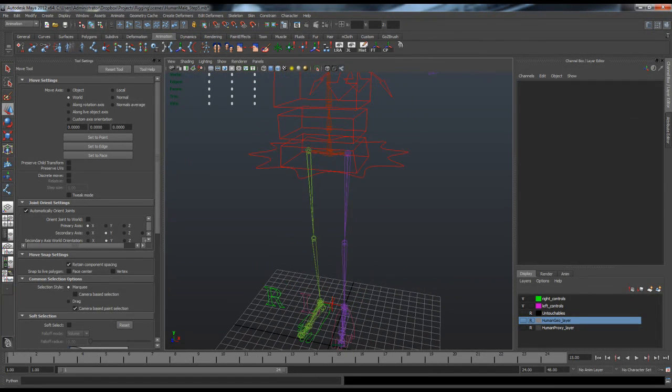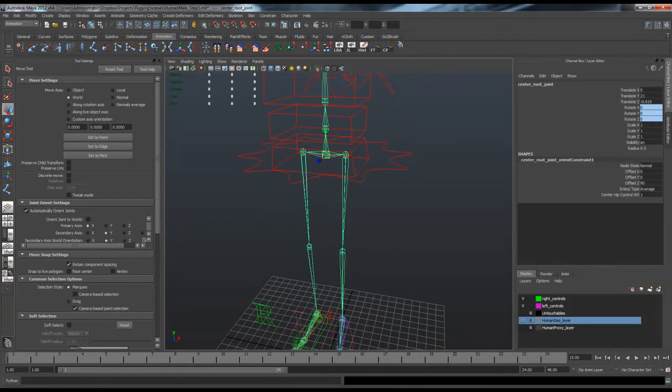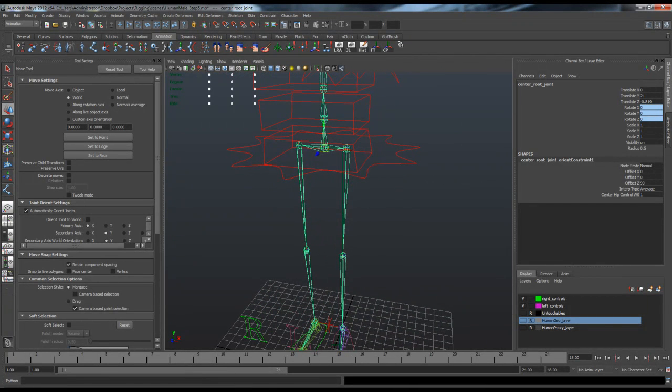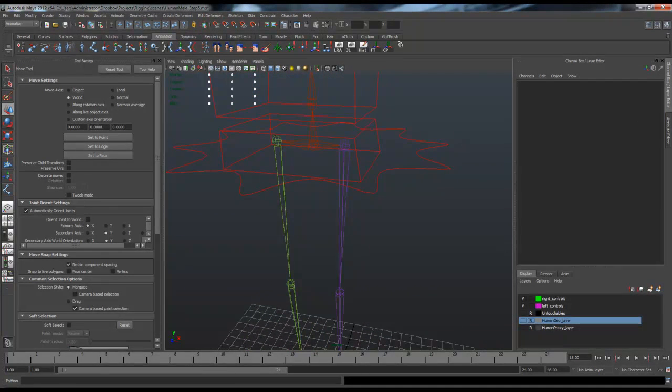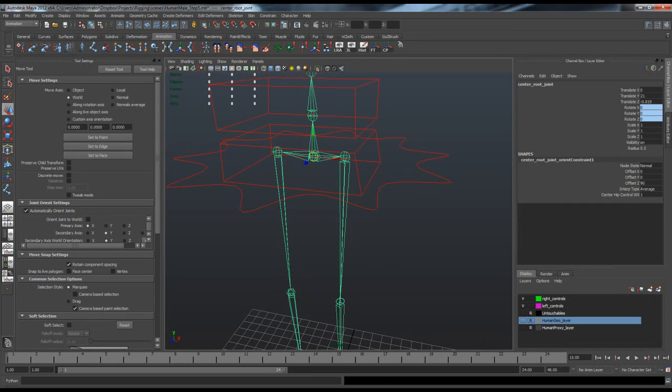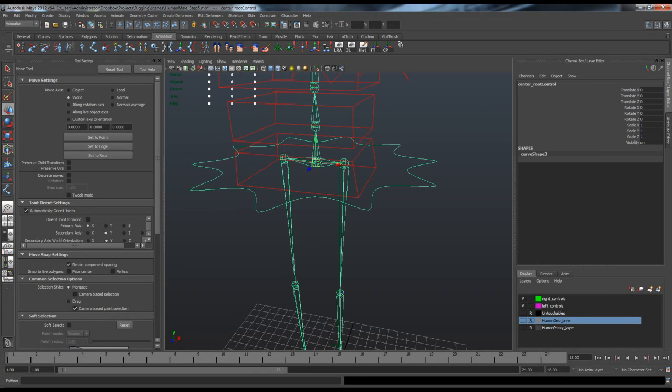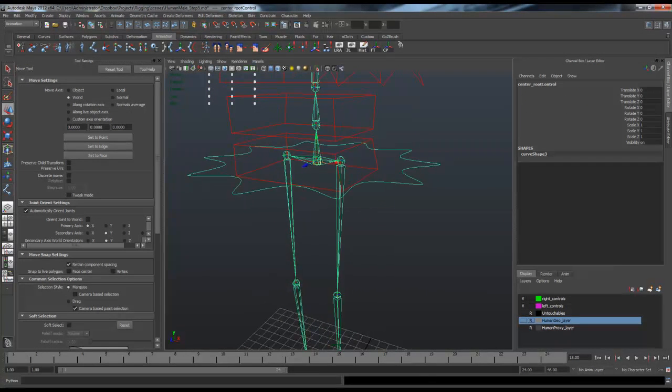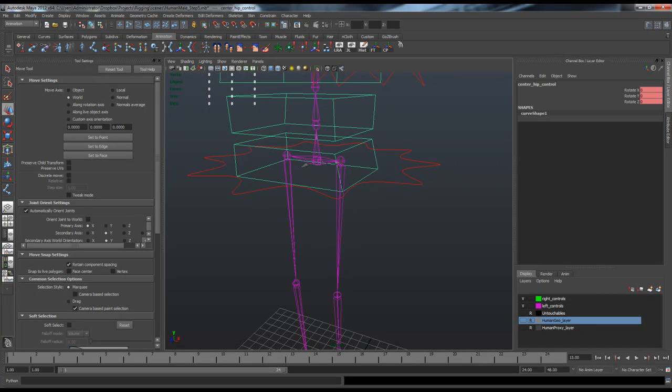And you can unparent by just selecting the child and hitting Shift P as in parent, and that will unparent it. And then now we want to go in here and actually select our hip joint, shift select our controller, and hit P. So then he is actually controlling that, which is cool.